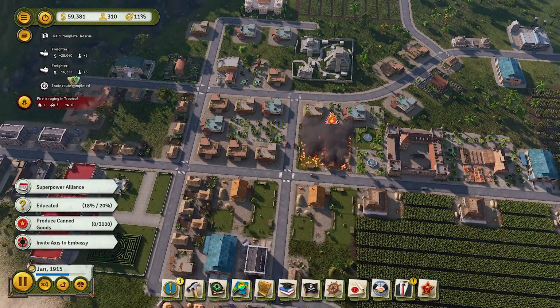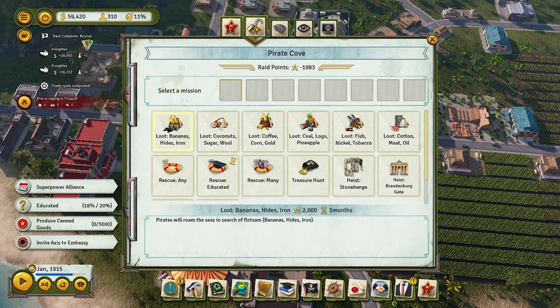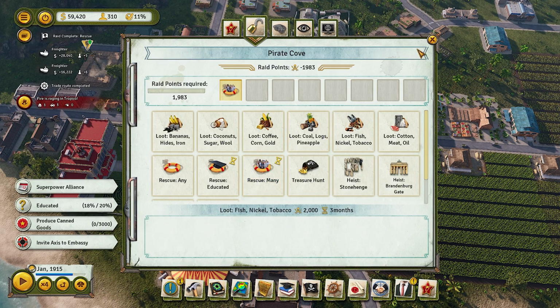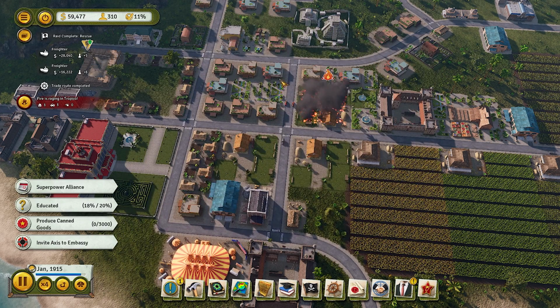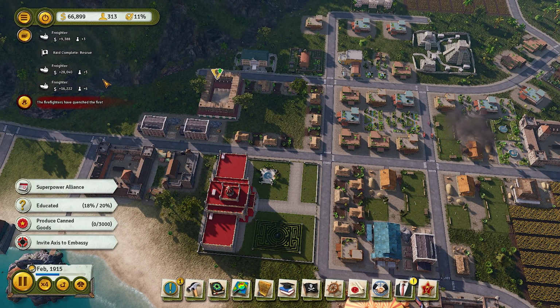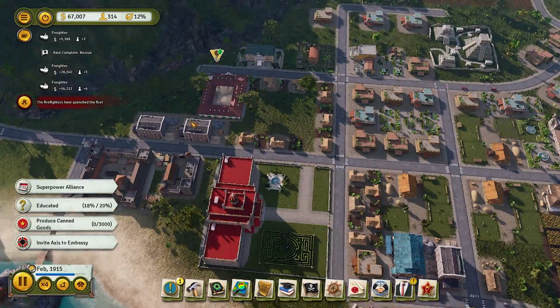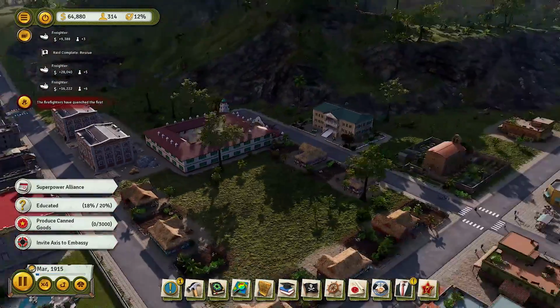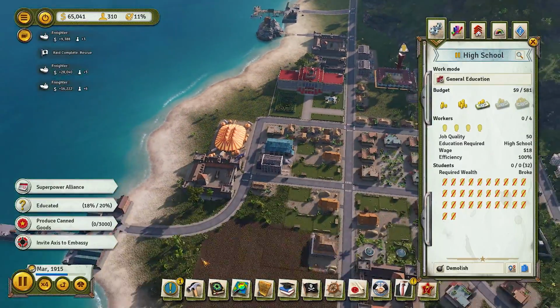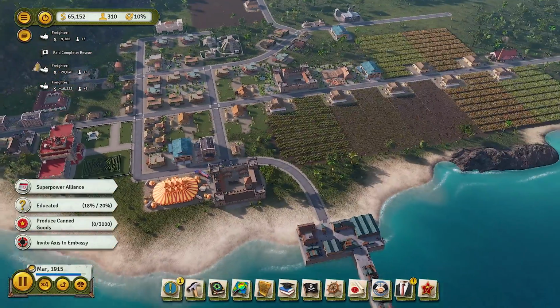Because the last pirate raid that we have is rescue educated. We're gonna go ahead and rescue many. I'm telling you, just bring immigrants in, man. We love immigrants. We're not like some presidents that we're not gonna mention. We respect and welcome immigrants to our island, because immigrants made our island. So there you go. They're coming in right now, and it should be coming in pretty soon. So ladies and gentlemen, that's basically what it is.